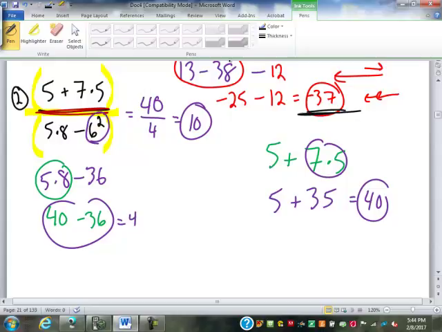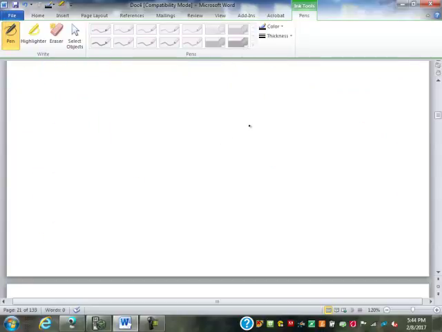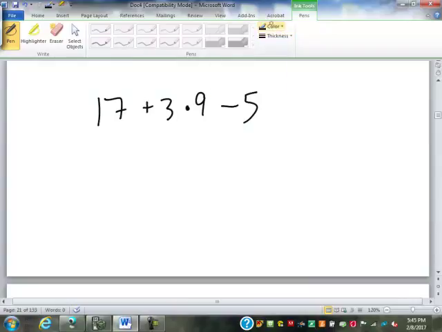Well, let's do a few more similar to them and see how you do. Now that we actually know what the levels of priority are and how they work, let's look at a couple more. Let's have you do that one quick. Let's take a peek.